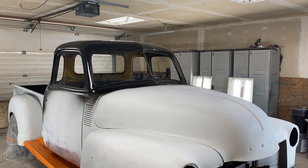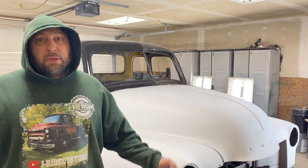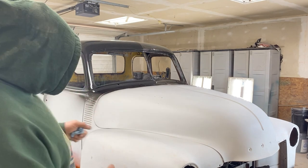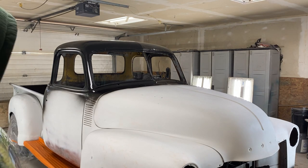Okay, everyone, it's Sunday in Manitoba, Canada. It's a beautiful Sunday. It's like +3 outside and it's perfect conditions for painting. So as you can see, I'm painting the girlfriend's '55 window.